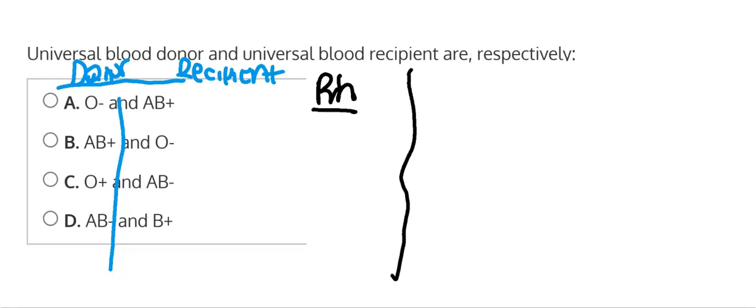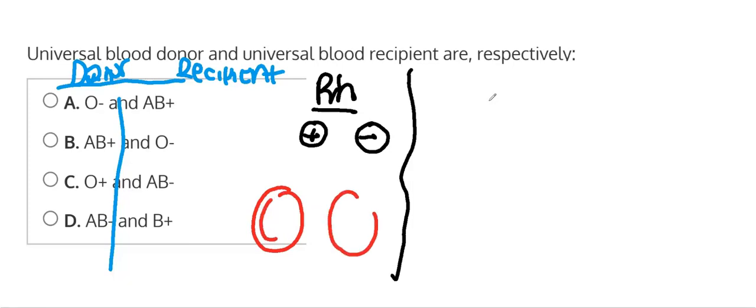So RH is a positive or negative blood type, but really we could just say positive or not positive, because there's a difference based on if it has that positive RH, and if it has a negative, it doesn't mean anything extra. So let's say we have two blood cells here. If one of them is positive and one of them is not, let's say this one has a positive RH factor, which is a type of antigen on the blood. That means this type of blood is completely positive, and therefore, because this is a positive cell, there are no antibodies against anything else.